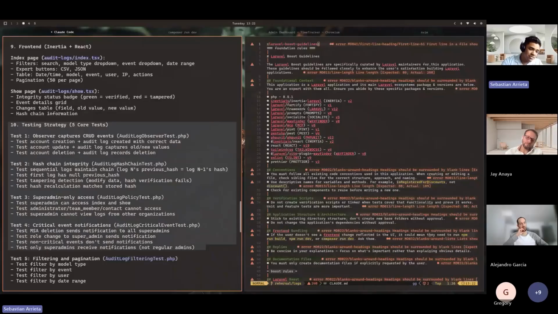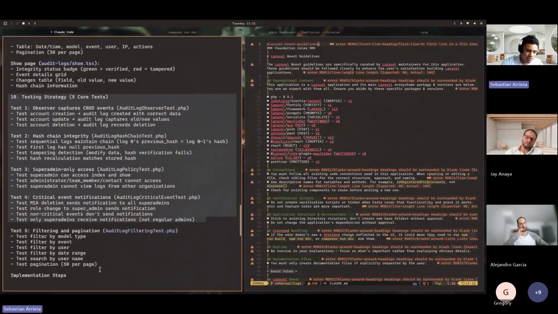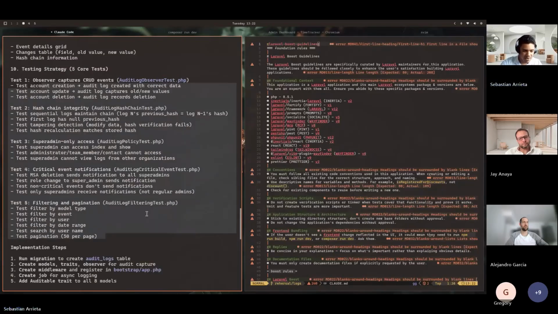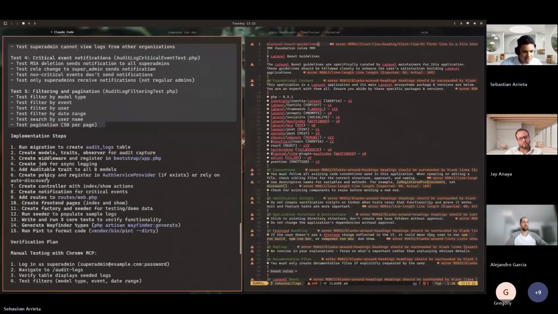Most of the time, Claude only cares about the implementation. So it's good to ask it to create the tests and to read them. Tests give us confidence that if we want to change or add another feature to this implementation, the existing ones won't break. So it's really important.